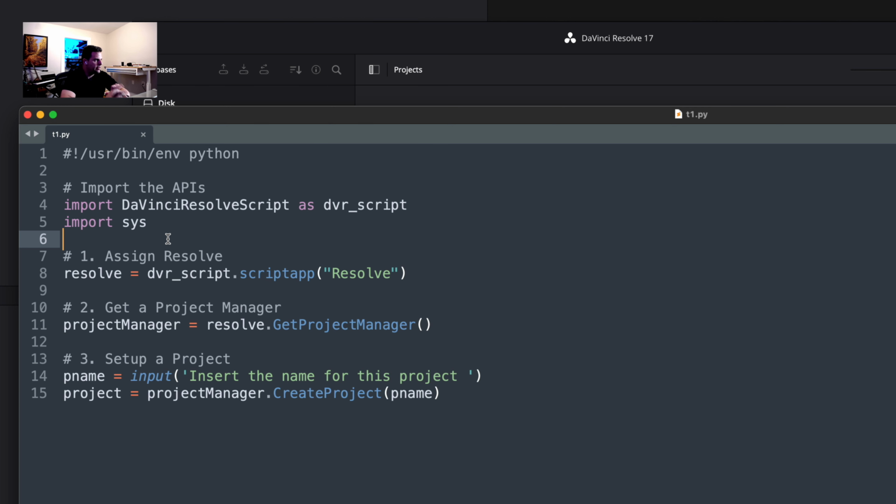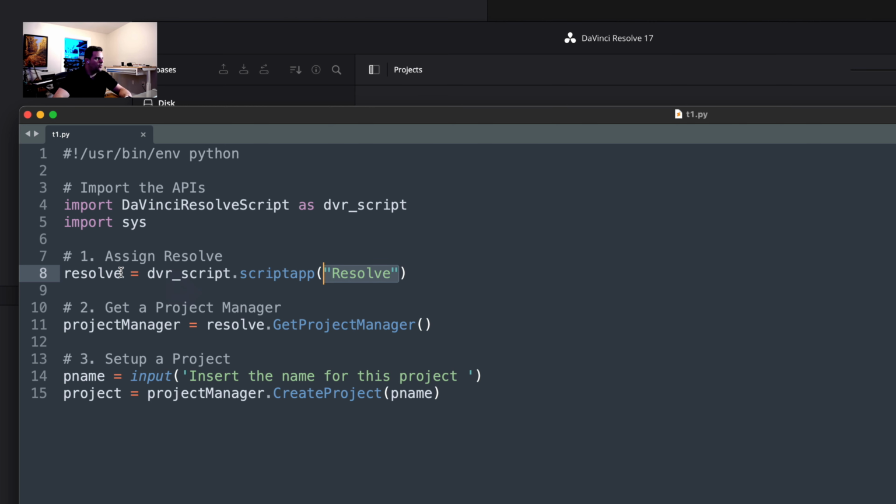So let's start with that in mind. So the first thing is that we define the scripting library as DVR script dot, and basically this notation means that we're going to call a method, and in this case, the method is named script app, and the value is resolve.